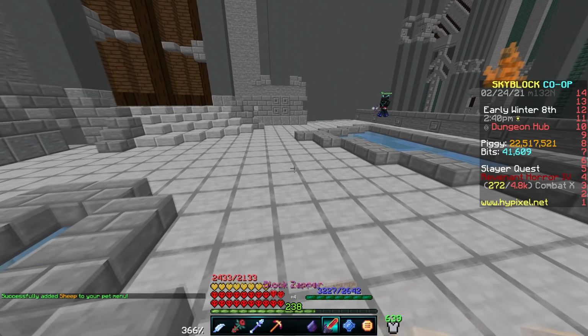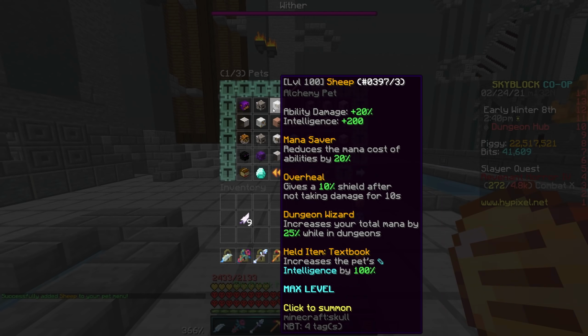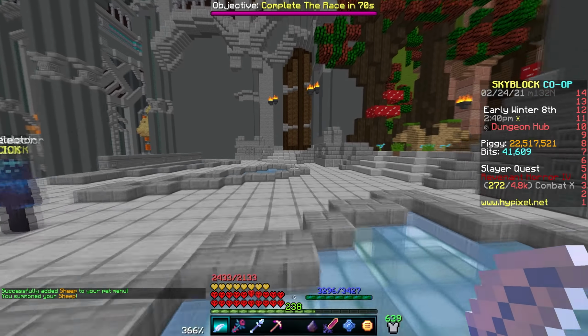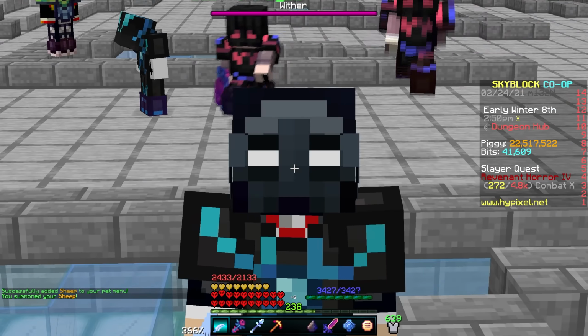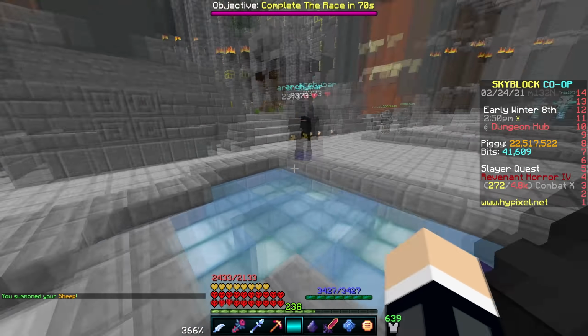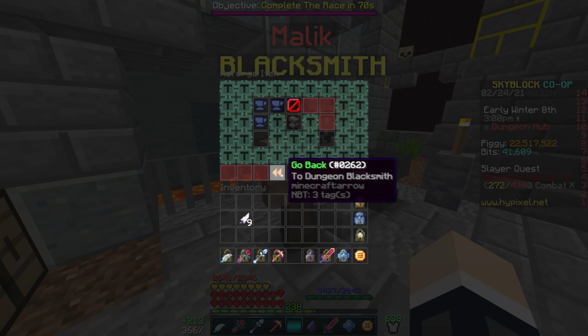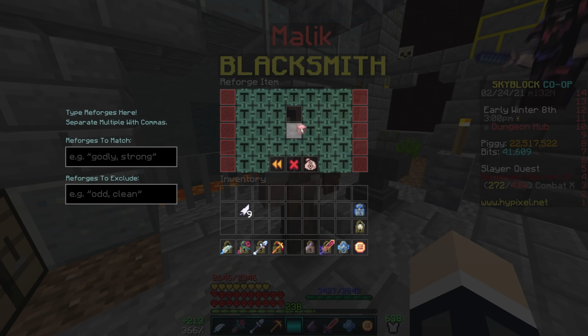So let's go ahead, let's equip that and throw our sheep pet on. There we go, and now we can see that we are currently getting 3,427 mana. But we haven't even done the biggest part yet. Now we're going to reforge our entire talisman bag to Bazaar. This is going to give us the absolute most amount of mana possible.